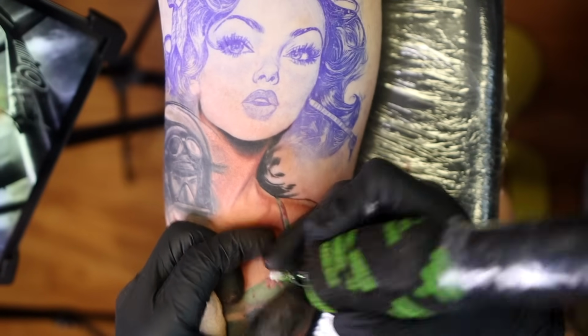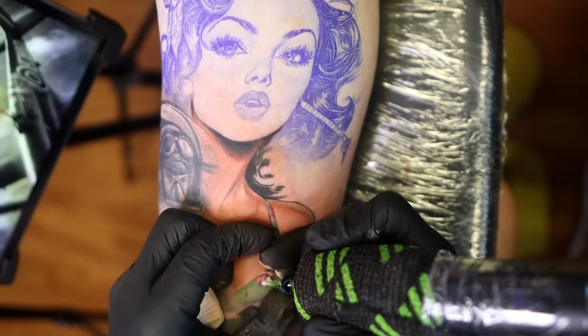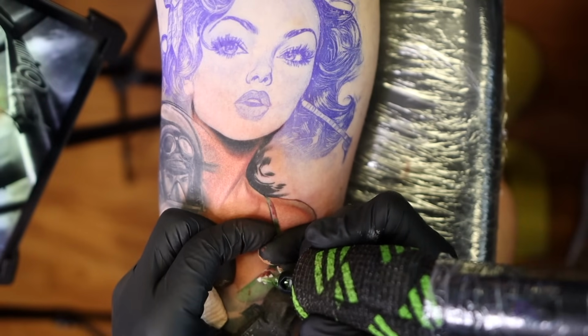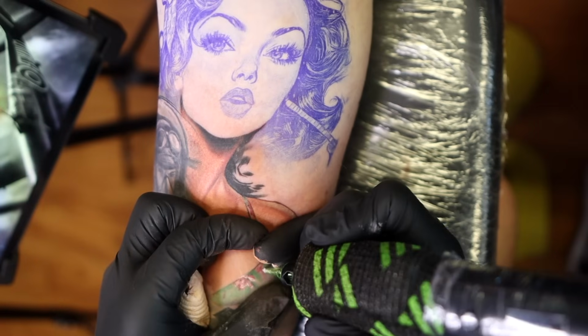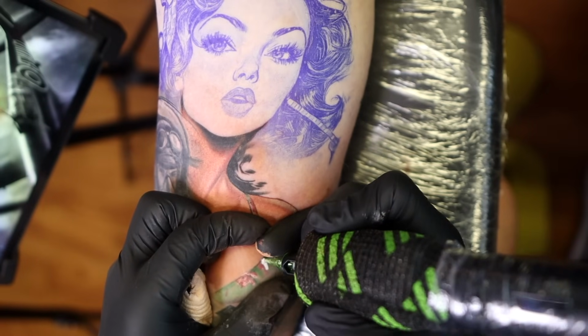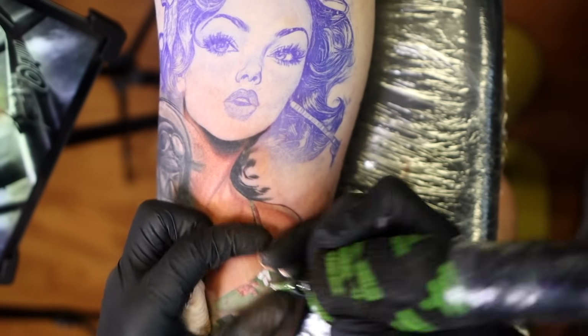And I'm putting in all this white just so that this area is complete and I can forget about it and start moving up. As well, this would be pretty sore if I really waited until the end of the day to drop so far down on this piece.